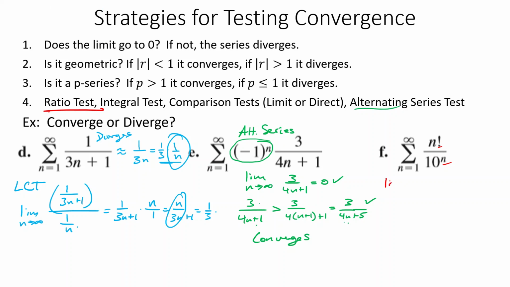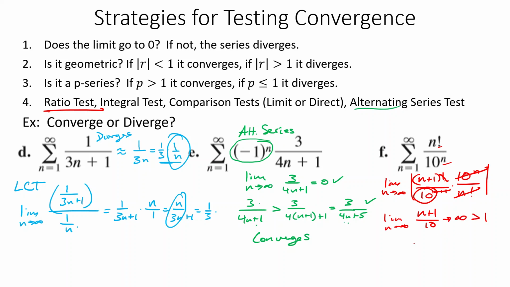So if we do the ratio test, the limit as n goes to infinity of this guy with n plus 1, and divided by this guy, so we'll flip it and multiply. Lots of stuff is going to cancel out here. The 10 to the n is going to cancel completely and leave us with just a 10 on the bottom. The n plus 1 factorial and the n factorial are going to cancel and just leave us with n plus 1 on the top. So we get n plus 1 over 10, and we're taking the limit as n goes to infinity. That goes to infinity, so that's definitely bigger than 1. That tells us that this diverges. So n factorial is bigger than 10 to the n.